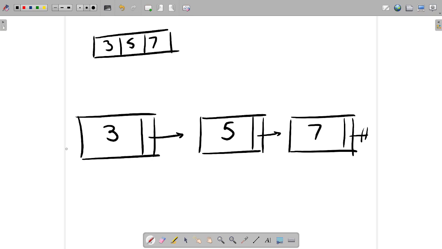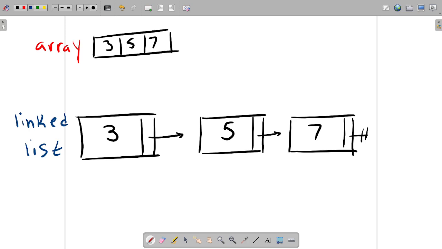Each cell in this data structure contains the data, as does the array version, right? The array version contains the data in these cells, these elements, and in the linked list we have a similar thing where we have these cells where the data is stored, but since they're not adjacent, we link them together with this pointer to where the next cell is so that we know where it is.